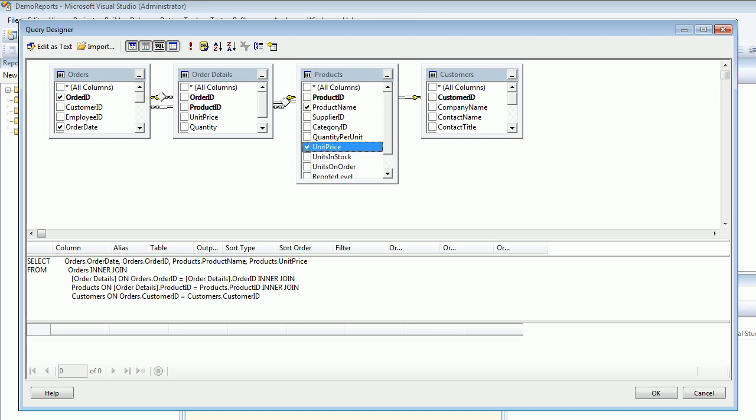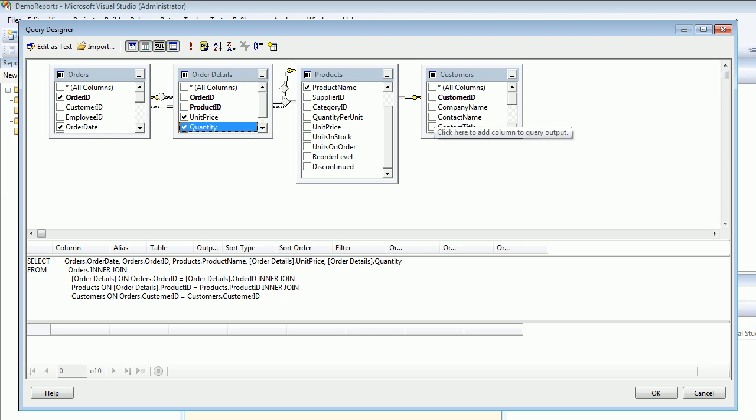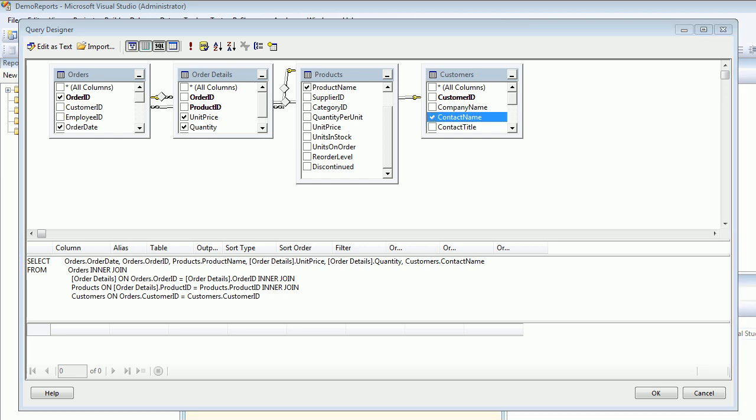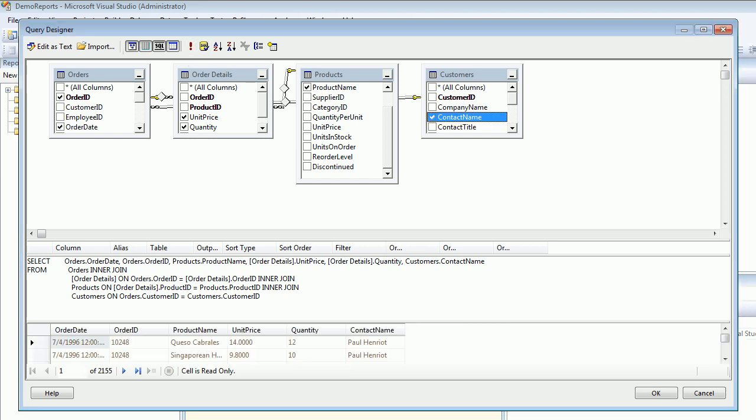the quantity, where is it? Interesting. I'm sorry, not this one. I want to get the unit price, because in the order details how many quantities were bought by a customer is stored and what's the unit price applied to that is stored. And the next thing I want to know, who bought it, alright. After that, if I try to execute a query, you can see 2155 records, and not only that, we can see a lot of things.